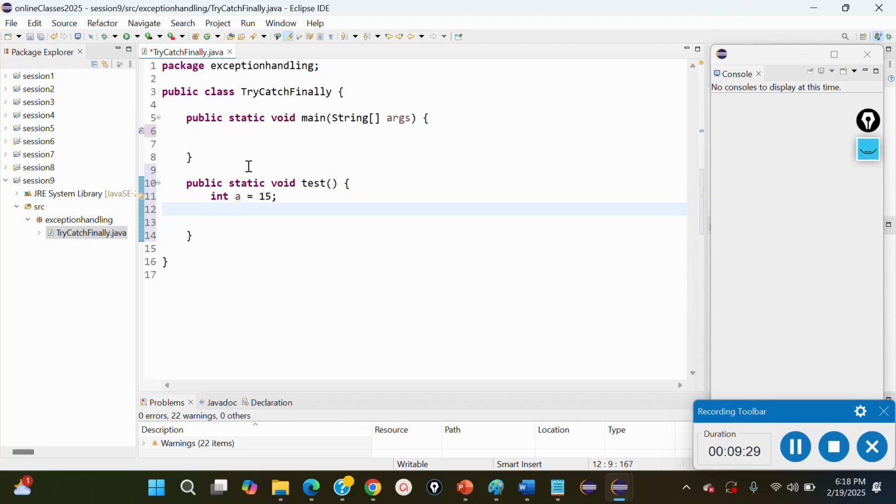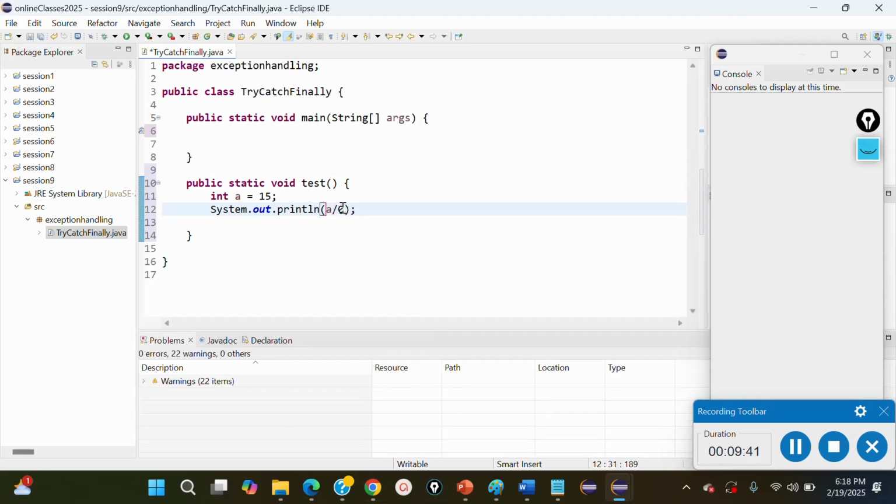Now if I give a value as a by 0, then any number cannot be divided by 0, right? In this situation, it will throw me an exception, and that exception will be the ArithmeticException. And there is no checking for this kind of exception. That's why it comes under the unchecked exception.